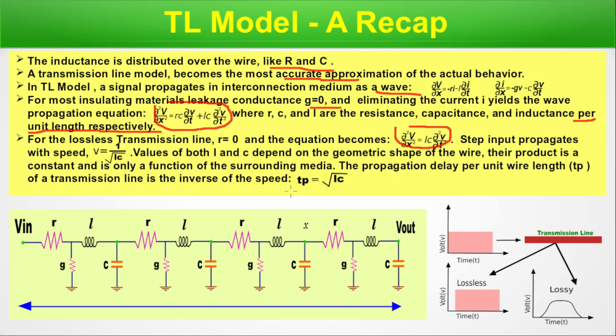From there we get the delay per unit length. This is the LC. It's just a small recap; we discussed it in detail in the last episode. And this is the waveform. This is the input waveform, and transmission line. This is a lossless transmission line, and this is a lossy transmission line. With the lossless line there is just a time shift; no part of the input signal is lost, it is transmitted as it is. For the lossy line, the shape is changed and some portion of the signal is lost. So we are done with this slide, and now we will move to the next slide.